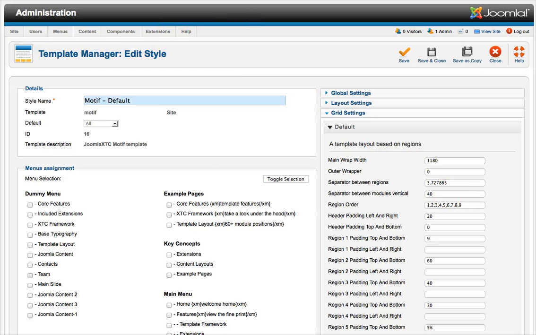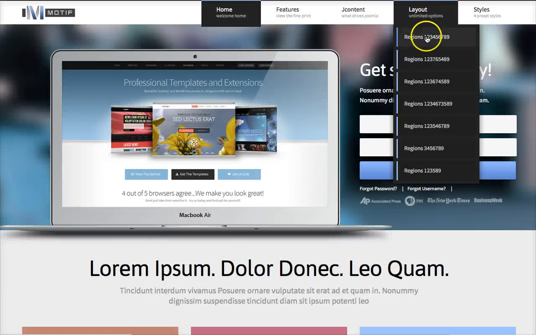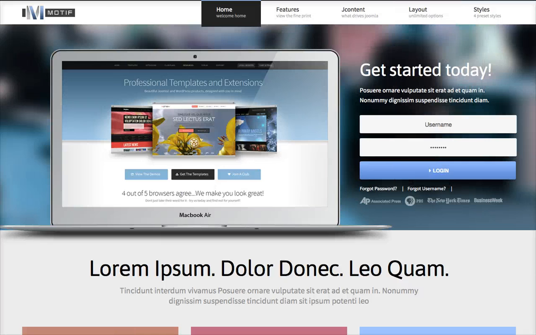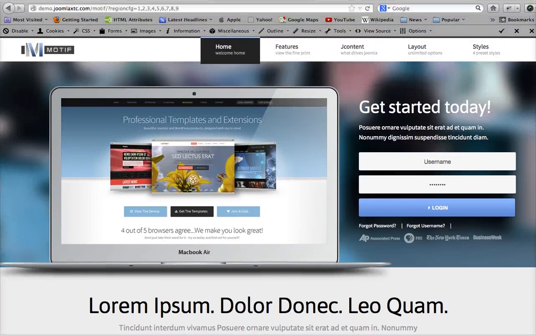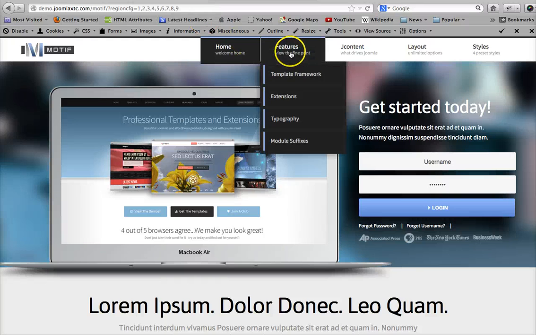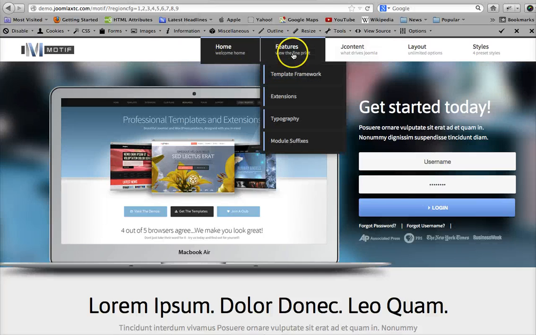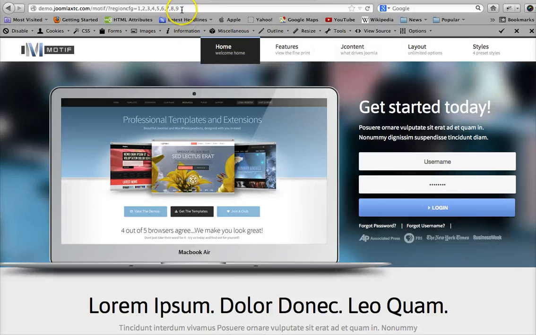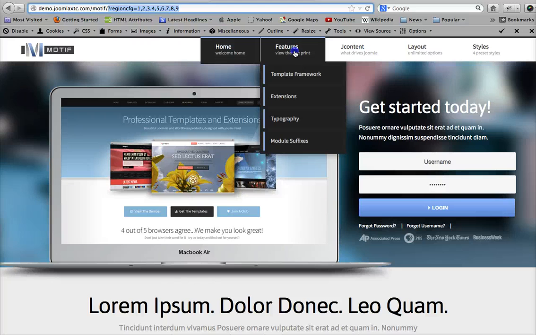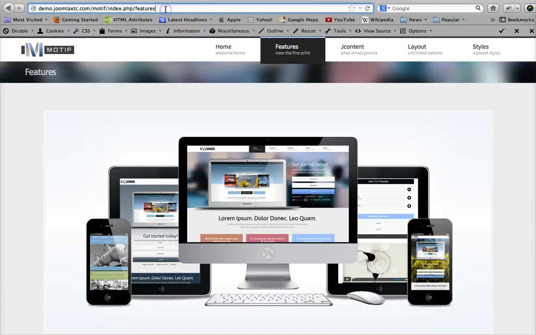Now let's look at how we're doing it here on the home page. On the home page for this demo, we have the regions here. These are all menu links that are external URLs, and we simply attach question mark configuration and the order, and that's what gives you the layout. So say you wanted to go ahead and put it here on a different menu link, like, okay, on home I want it to be this layout, on features I want it to be a different layout. So you would simply go here and copy the question mark region config, and then the features link, we'd go here, and then we'd add this right here and say, okay, well, we only want to do 3.